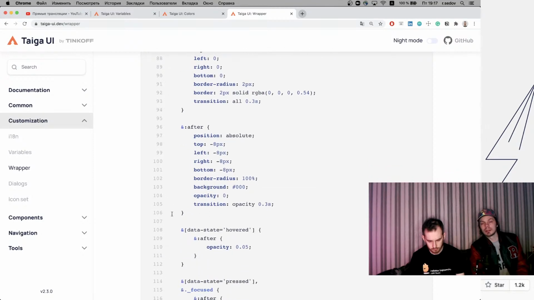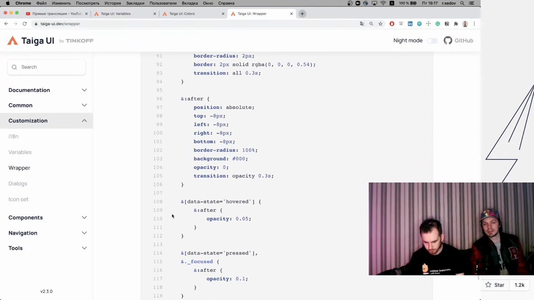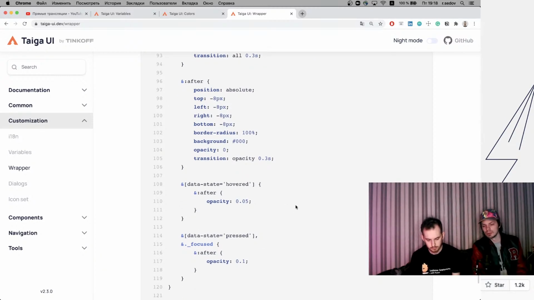So with that wrapper component, you have basically control over 3 elements. So you have the wrapper itself, which you can change colors, border radius, and things like that. You can apply some custom borders, shadows. You can add some different styles on after and before pseudo elements to further customize the way your component should look. So it's pretty powerful tool that you can use.